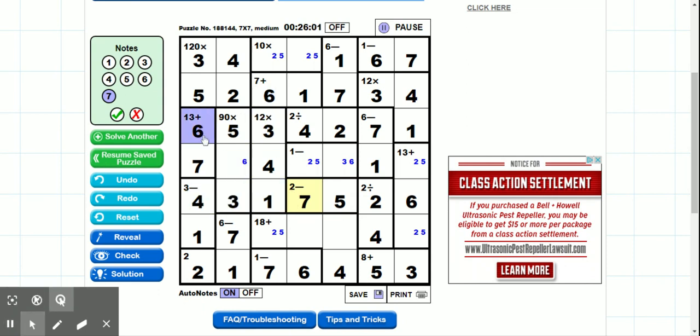And then you can see in our 90 times, we have to have the 6 there. That gives us the 3. And so now, this isn't going to do it automatically, but we know if there's a 3 here, and we're subtracting and getting 1, this one has to be a 2. We have to have a 5. And we have a 2. So we're getting someplace. This has to be a 5. I'm going to go ahead and fill some of these in.